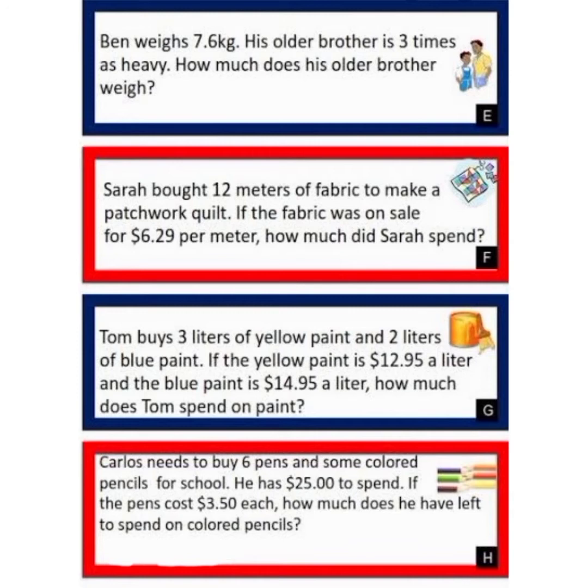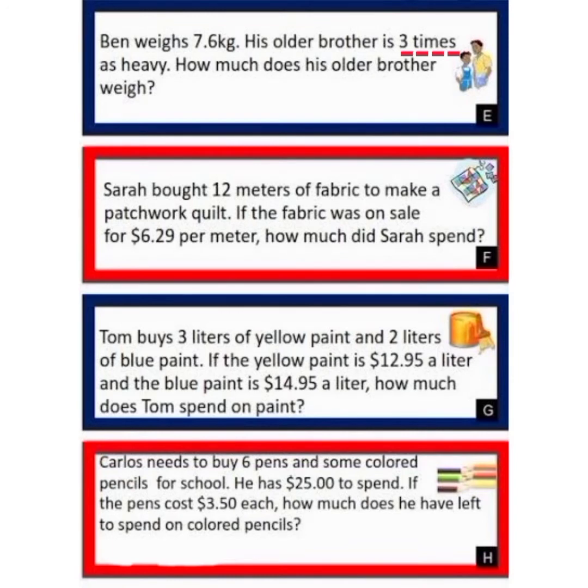This is the word problem here. It says Ben weighs 7.6 kilograms. His older brother is 3 times as heavy. How much does his older brother weigh? So I'm trying to figure out how much his older brother weighs. You've got to look at what they're asking here. So it says Ben weighs 7.6 kilograms, so we know that his weight is 7.6. And his older brother is 3 times as heavy.